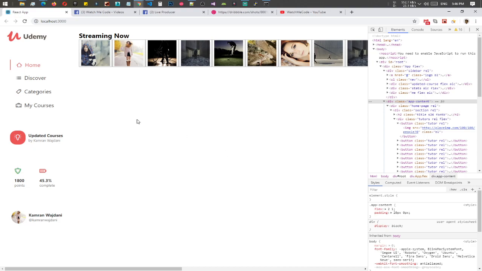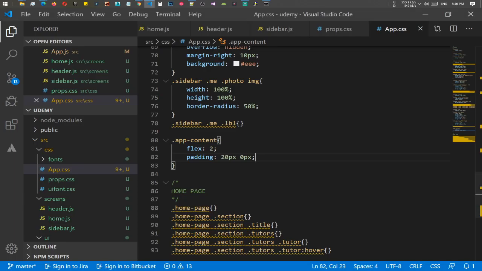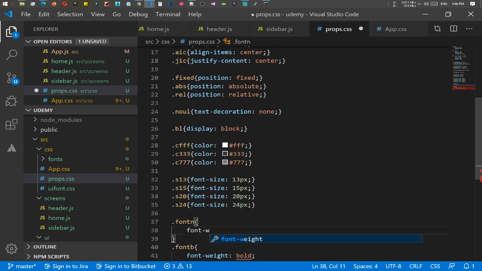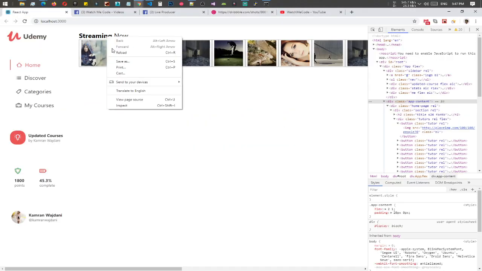Now if we can quickly check streaming, you can see we have now lighter as compared to streaming work, so we need to add a font weight to normal, and we have streaming now normal.